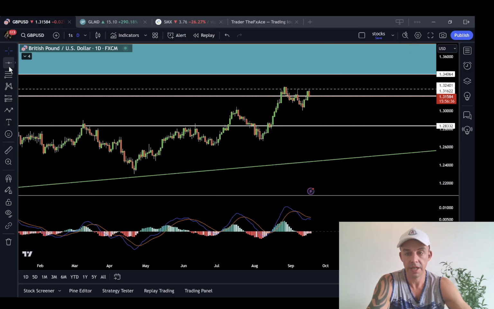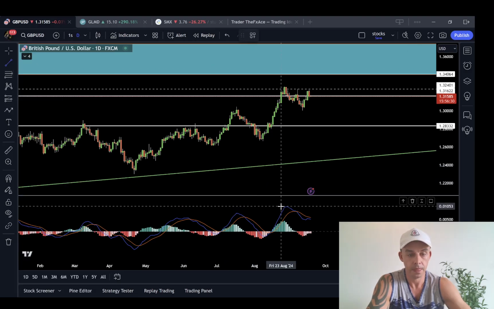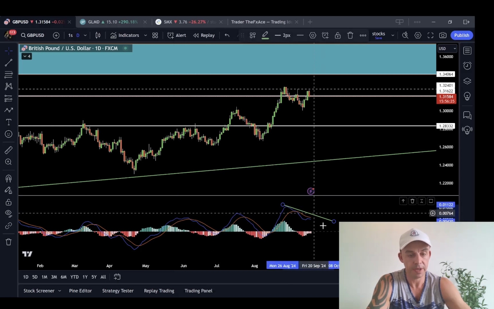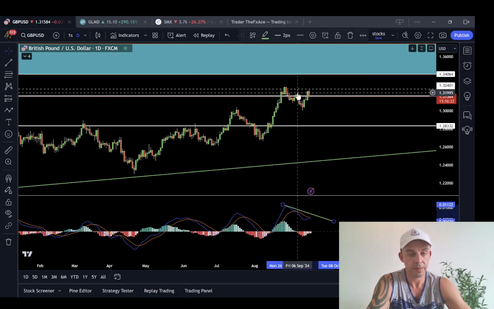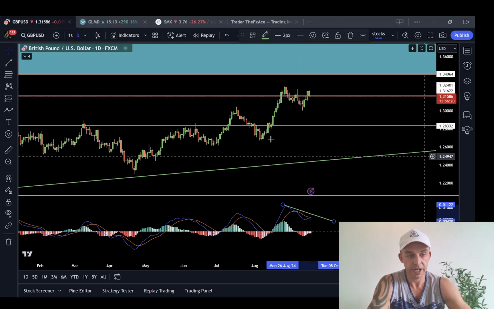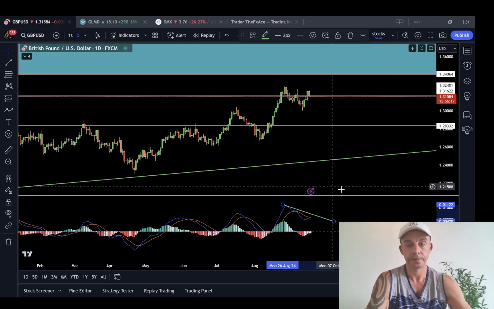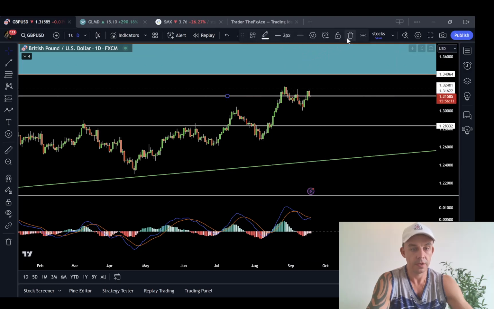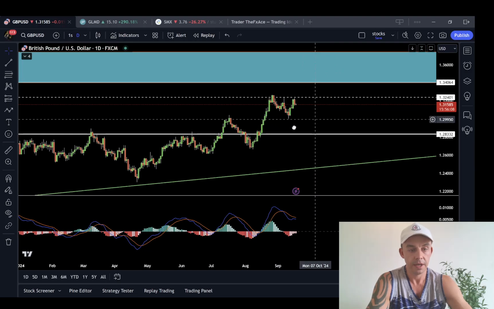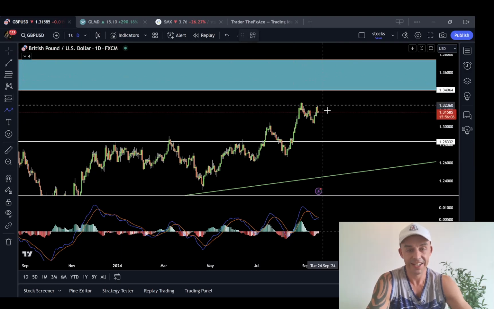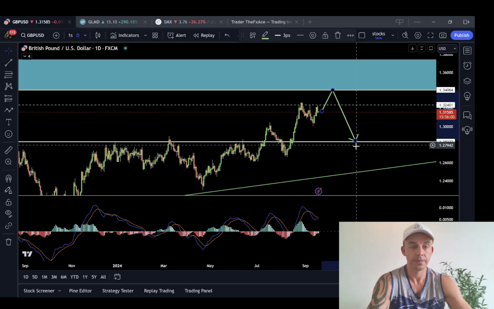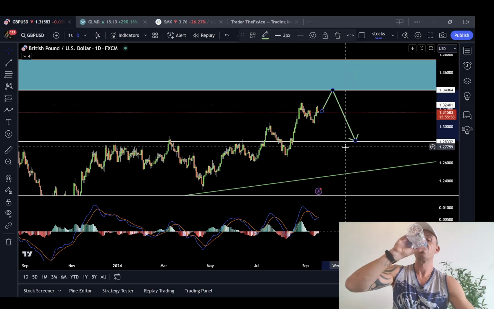Again, we are starting to see divergence appear on the MACD. Price has been moving up, but the MACD has been moving down. We actually had the cross of the MACD here. So it's very, very interesting. This could be getting ready to, like I said, sell off. The news today and tomorrow could be the catalyst for that. And it could be the catalyst to bring us, again, up to this area here, followed by the sell-off down to there.